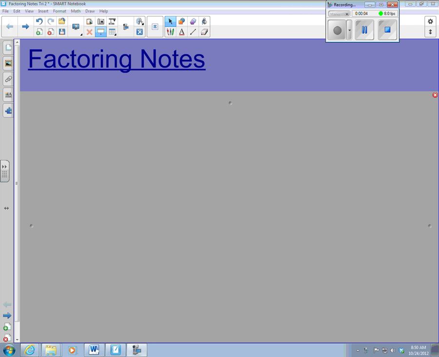Picard. We're going to talk about factoring today, and the reason we're getting into factoring is this. We are working with quadratics, and we will be getting into polynomials, and we need to know how to factor in order to find solutions and zeros to quadratics and polynomials. So just a big little couple days of review with factoring for you guys. You guys have done this before. We just got to get familiar with it again.